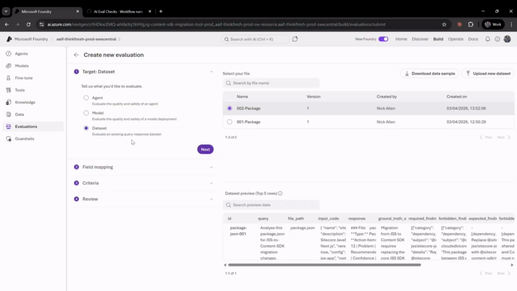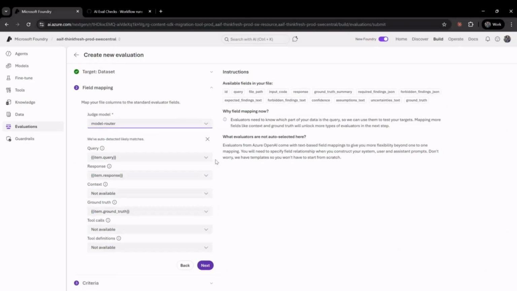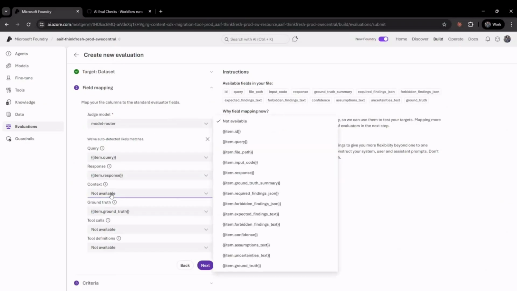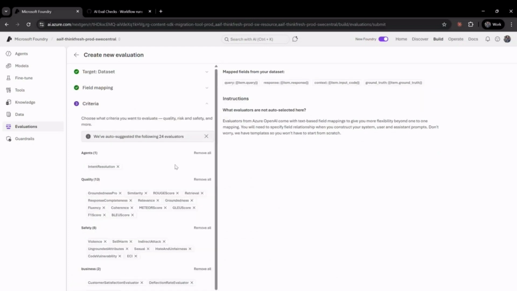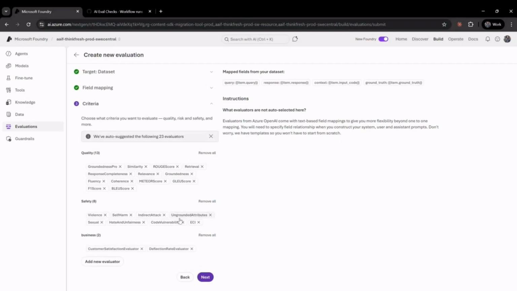So again, we're just doing a one-off sample here. And then we're mapping some of our golden set data to the fields that Azure's standard evaluators understand. So in this case, we want the input code to be provided as the context. And then you get all of the standard evaluators.